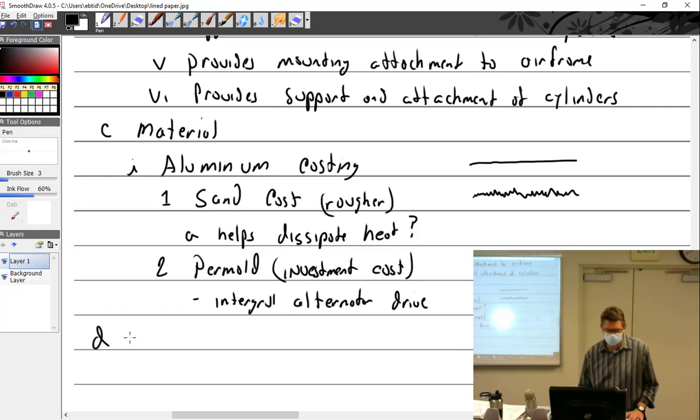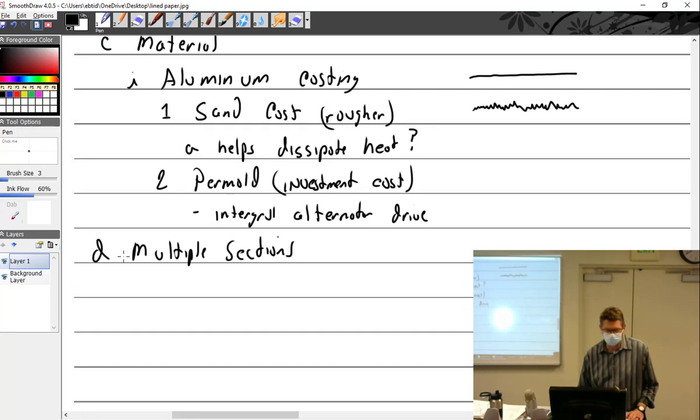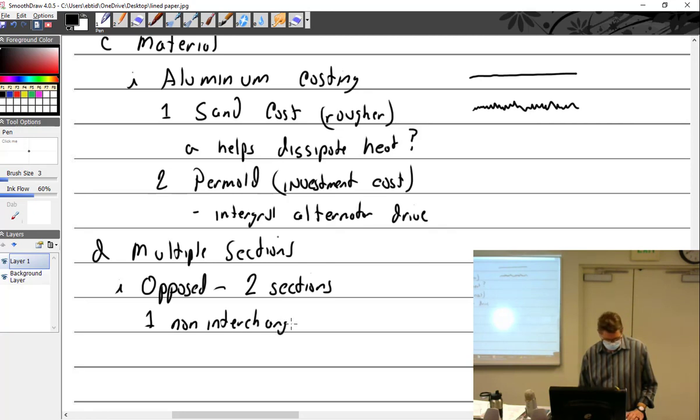All right. See, it's definitely aluminum. And it comes in multiple sections. Okay, the opposed engines. Well, obviously, you've got an opposed engine. How many sections do you have to your crankcase? Two sections. One could argue possibly three, but I'm just going to say two, because the crankcase is in two sections. That third part is an accessory case, which is different. They are non-interchangeable. In other words, you can't trade your left half with another one. They are matched and machined together. So they're non-interchangeable, a matched set. That's the opposed.